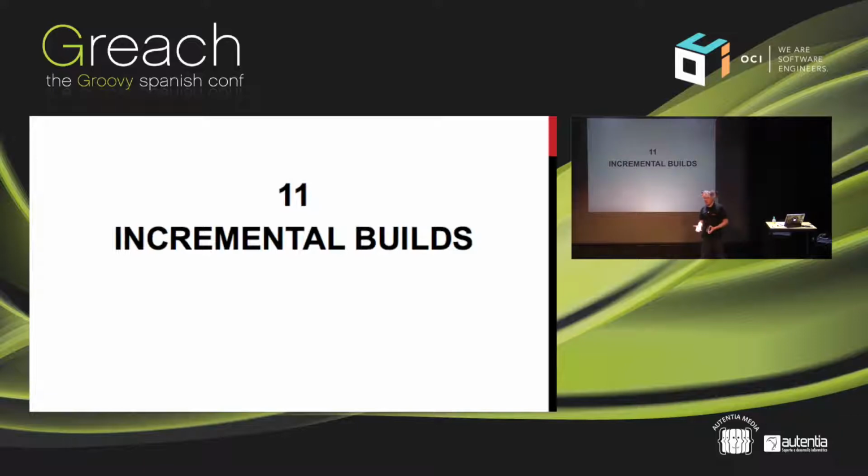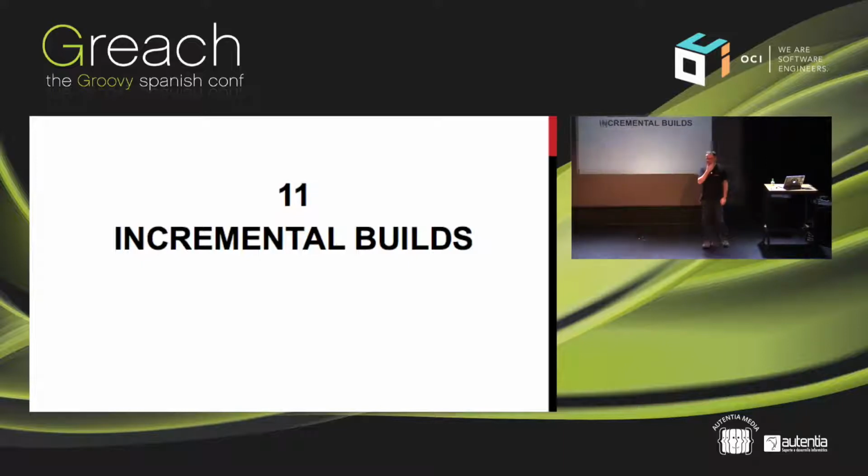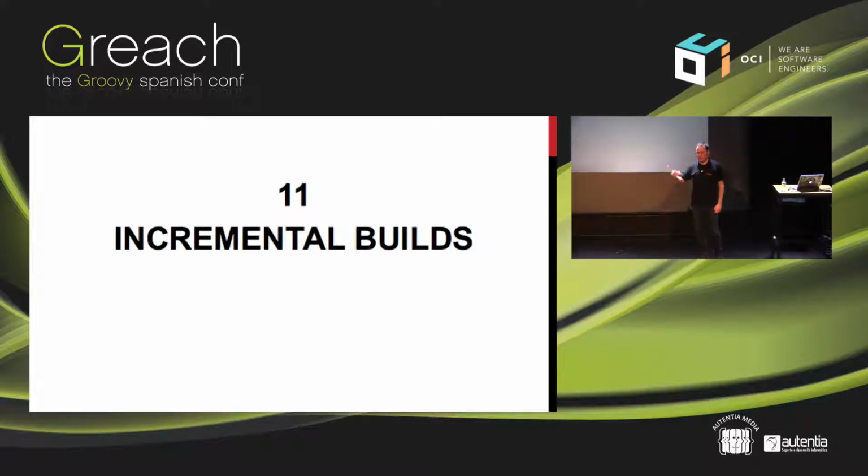I'm assuming that most of you know what an incremental build is. In case that you don't, the Gradle team has created a lot of things in order to make sure that Gradle is faster and faster and better. And one of these things is that if you keep building your artifacts, you spend a lot of time compiling, and you don't want to. What you want is to reduce the amount of time that you spend compiling. So if you can reuse previously compiled classes or resources or some other artifact, the better.